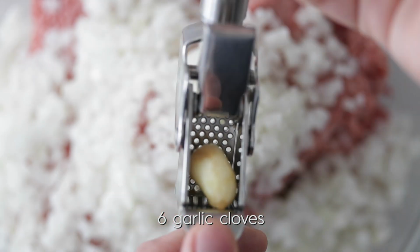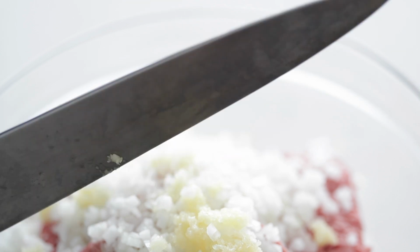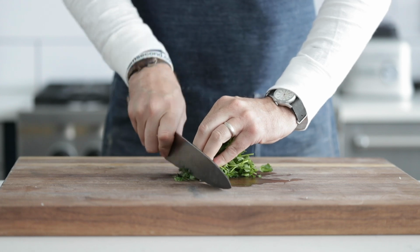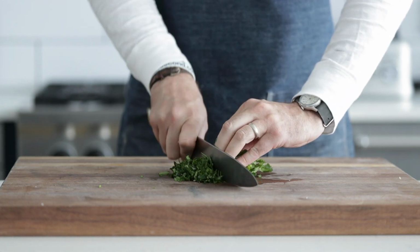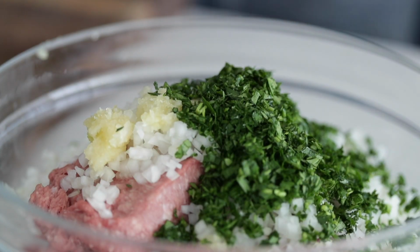Now I'm going to, again, run some garlic cloves right through a fine garlic press. Going to add some amazing flavors here. And now for some fresh parsley. I'm using Italian flat leaf. What I like to do is sort of roll it up into a little ball and then chop and slice away. There's no uniform to this. Just finely chop it. It doesn't have to be anything perfect. Set it to the side right in that bowl with all the other goodness.